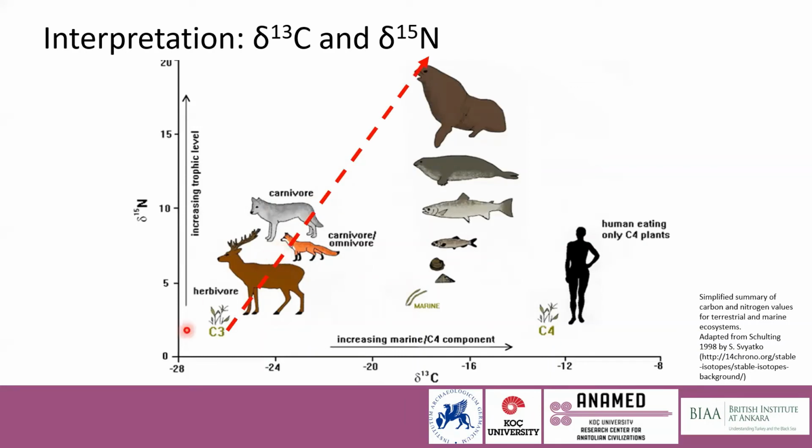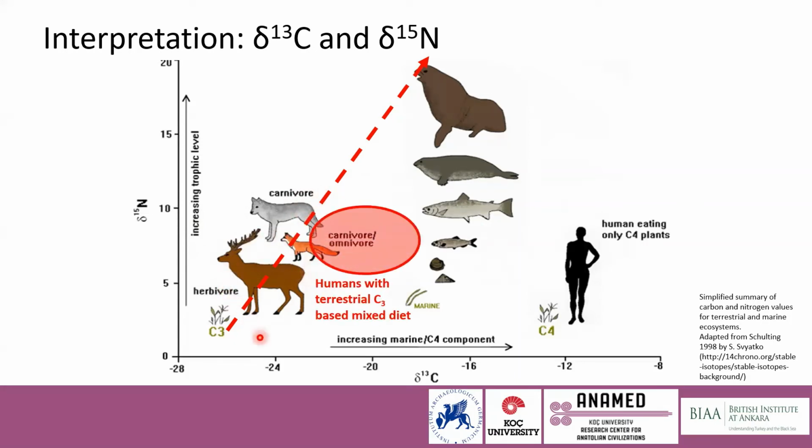As we mentioned before, there is an enrichment in nitrogen. So you have this +3 as you go up the trophic levels. There's also a very slight enrichment in carbon. So generally between diets, whether it's plants or animals, and the consumers, you'll see this slightly diagonal movement to the right. So if your animals are here, for example, your humans should be around here. So you have a +3 and then a +1 to +2 per mil increase in carbon as well.